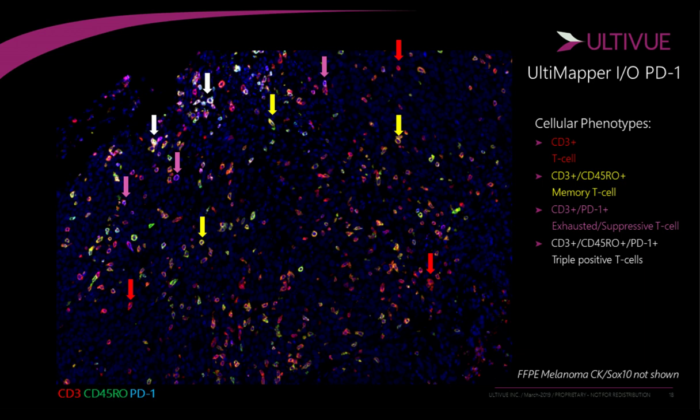One thing I also encourage you to look at within this specific slide is that there are other cells that are expressing different ranges of these colors. There are some cells that are more of the orange phenotype, where they have variant levels of CD3 versus CD45RO expression, so they're not very cut and dry, and this isn't at saturation, where you're really seeing the dynamic range of expression from cell to cell. There are some cells that are almost polarized, half yellow, half green, and starting to blend. So you're really seeing that even within this tissue, you have a range of expression of these markers from cell to cell.